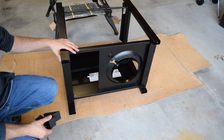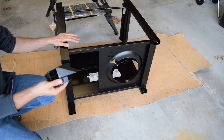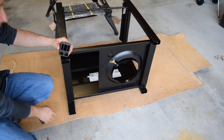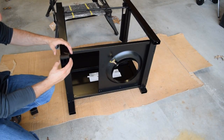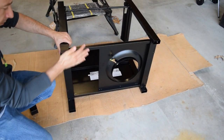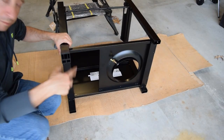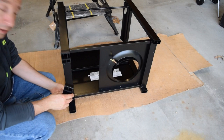For the next step I've laid the frame back down and I'm going to install the plastic feet on the longer legs. They just snap on with the taper facing towards the outside. I'll line that up and pound it on, then repeat for the bottom one with the taper facing the floor.